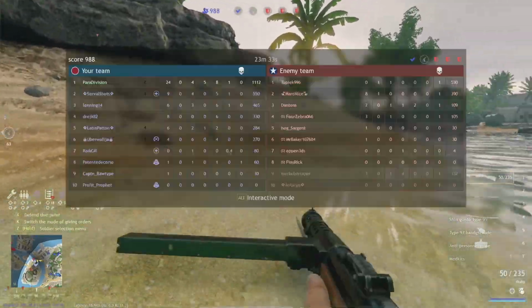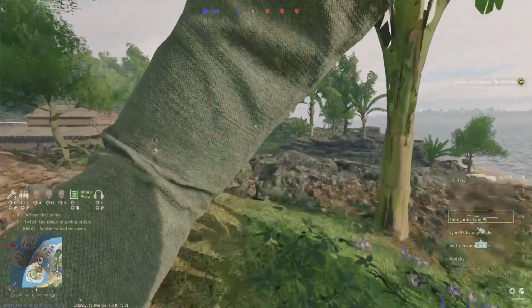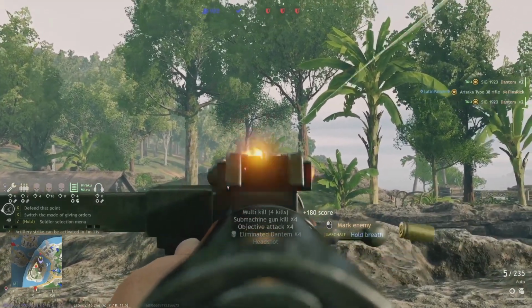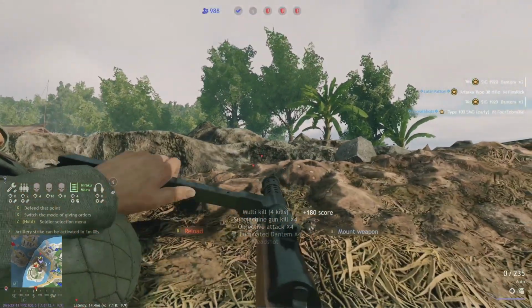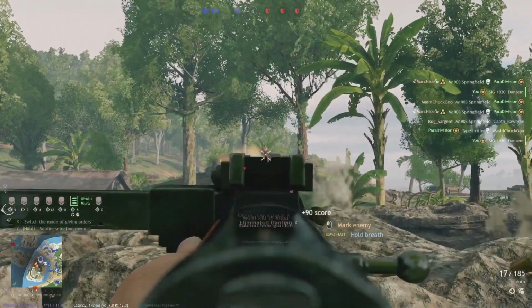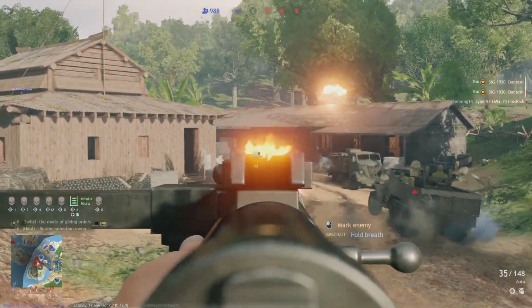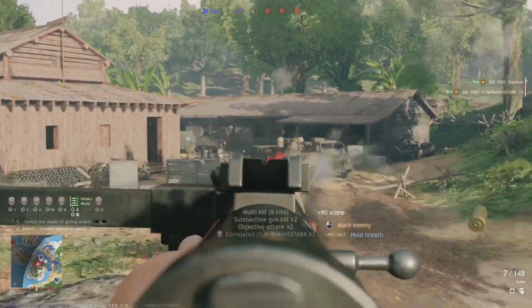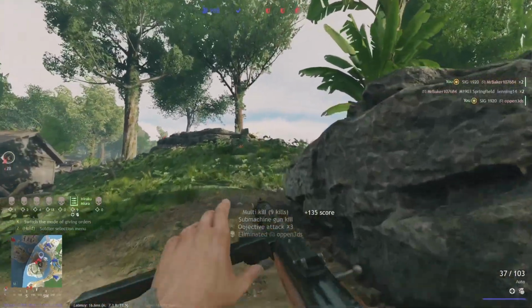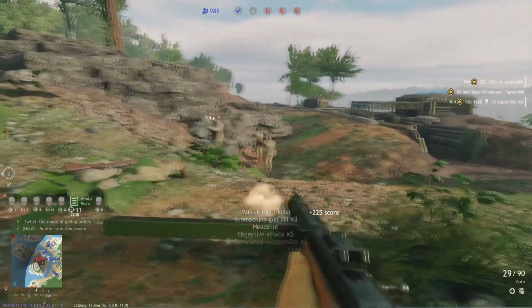full auto weapon. Let's say you spend 20 bullets and now you have to choose. Do I reload? Because I only have 10 bullets left. Because if I encounter a group of enemies, most likely I won't be able to kill them all and they shoot me. But if I reload, I can't shoot back in case someone surprises me. So there's always this problem, and you always have to take one of these two risks. But having a 50 round magazine size, being extremely mobile, being able to constantly reposition yourself, and having quite a fast reload speed means you can always take the optimal decision and you won't really expose yourself at any time.